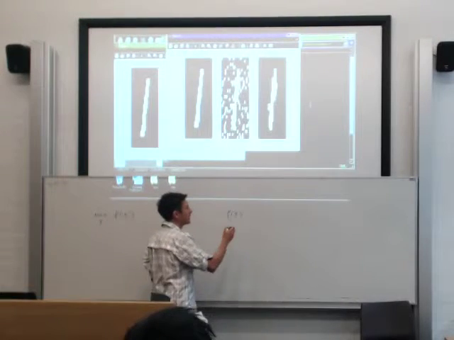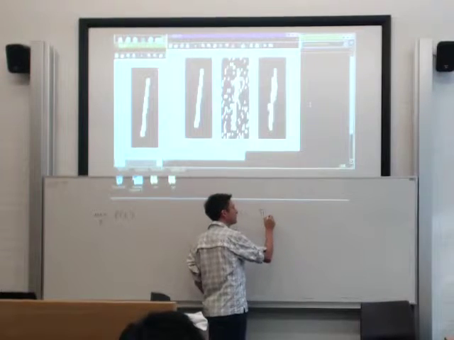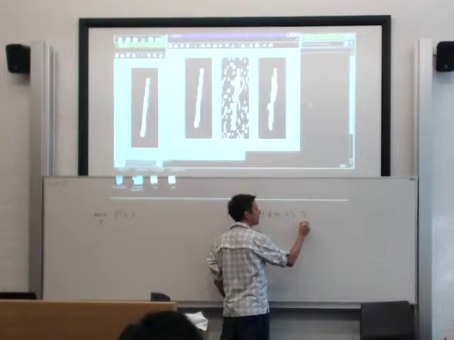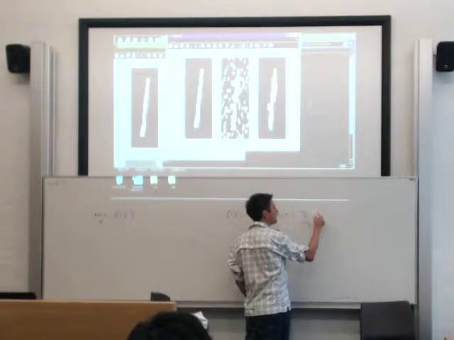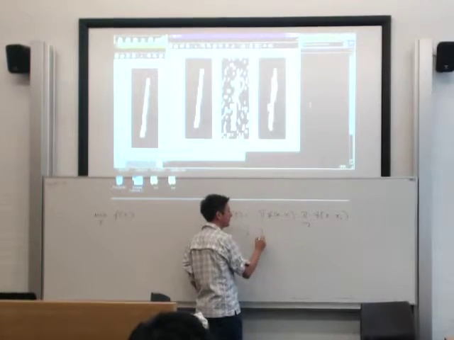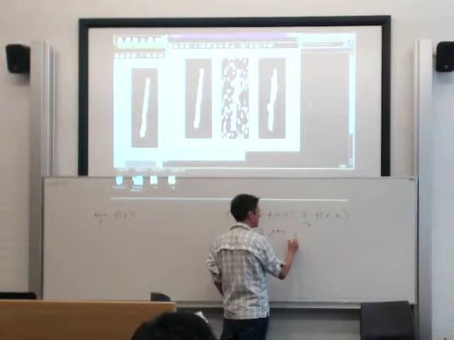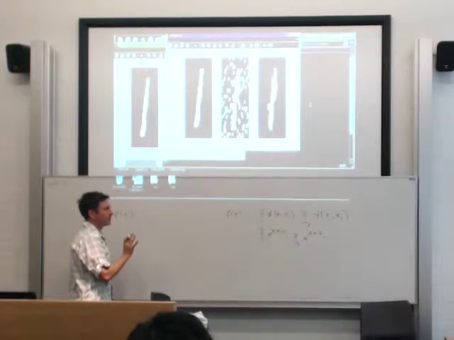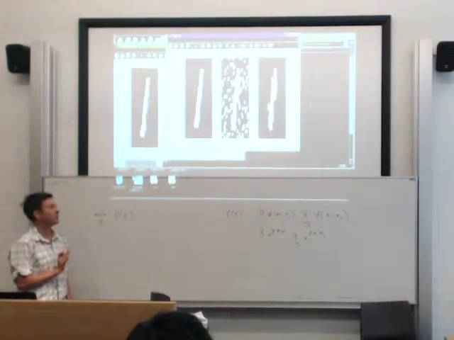This function is of the form of the product over the pixels of some function phi of xi and yi, the ith element of the pixel, times some other function over neighbors on the graph. So I've got one factor per neighbor on this grid, which is some psi of xi and xj. These are all specified functions. This is actually of the form e to the gamma xi yi, and this was the product over neighbors of e to the beta xi xj. Any constants of proportionality which make this distribution normalized don't matter for this maximum, this MAP state. We don't care about that here.